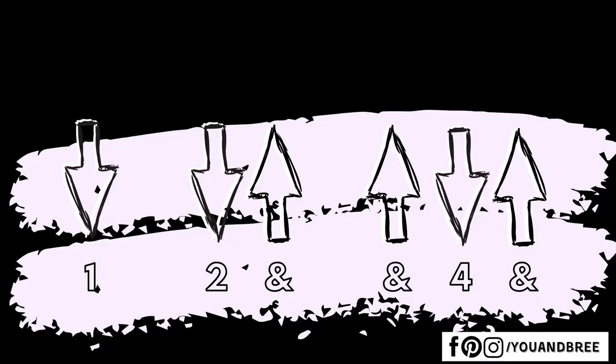The first technique we're going to learn actually doesn't require your ukulele at all. It is said that if you can say it, you can play it. So I want to explain a few ways that you can say it to play it, so that you can choose the best option that works for you. Option one, you can just use downs and ups. For example, down, down, up, up, down, up, down, down, up, up, down, up.